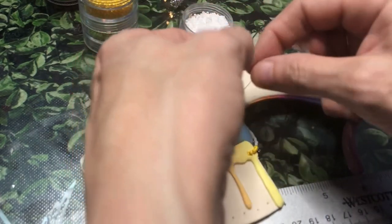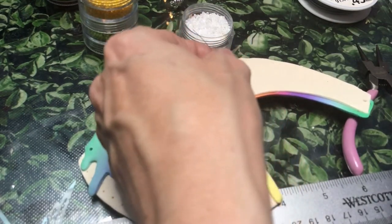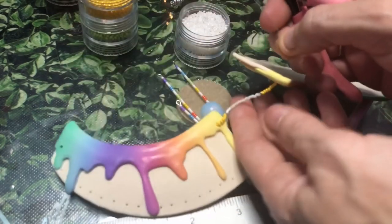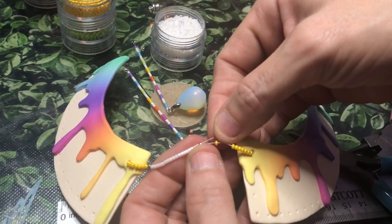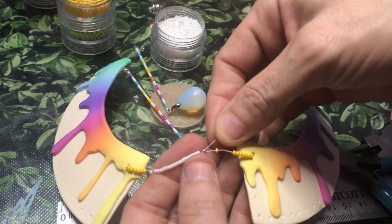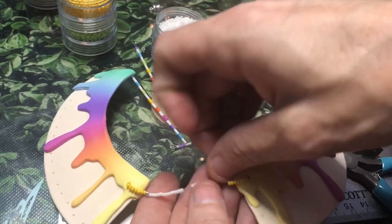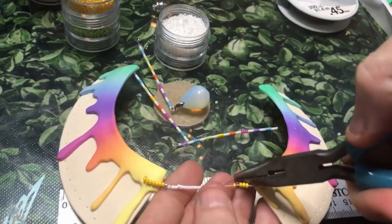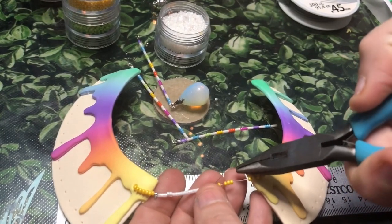And you can see how much is here that I have to actually cut off. So first I want to feed it through here. I'm going to loosen it up so that I can feed it just through that metal crimping bead. And I'm going to feed it through the white seed beads until I can't anymore. Now I do need to cut some of this off.